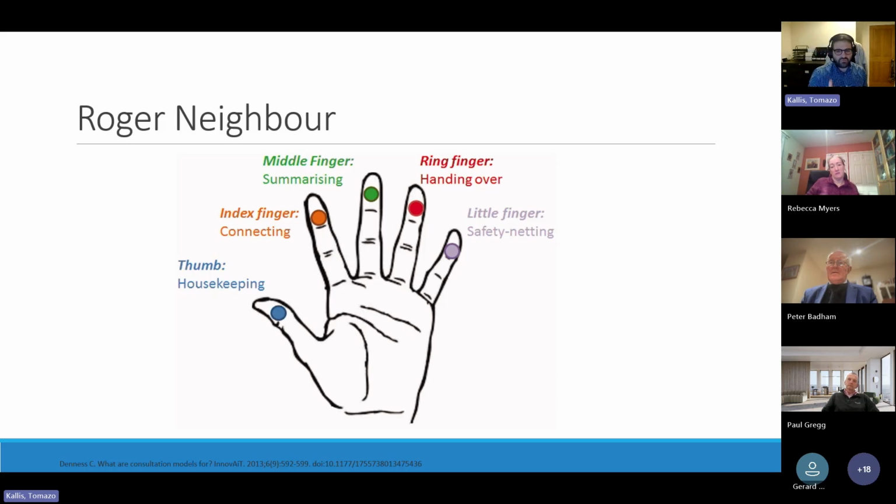And this is something which is really interesting, and I thought it was good to raise here. Even if you take nothing else away from this model, Roger Neighbour really highlights the value of housekeeping, which is after the patient has left your room, so you've done your pharmacy first consultation, what do you need to do to tidy up that consultation? I.e., you finish up your notes, you make sure all of the equipment you've used is away and cleaned down, and also, how are you well enough to see the next patient? So giving yourself that 5 seconds breathing space.